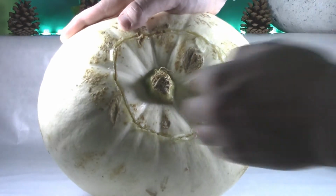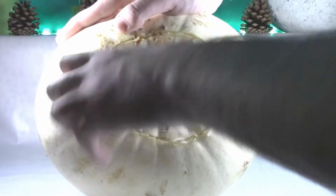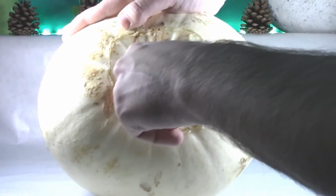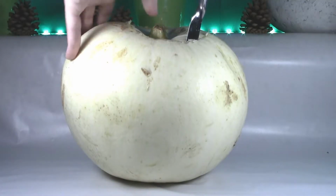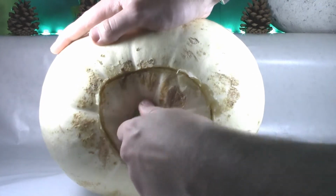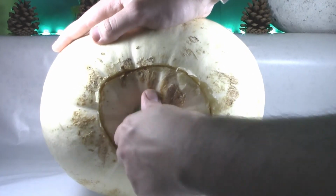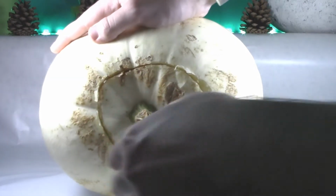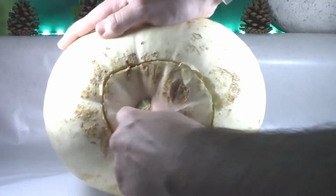Still can't get the thing off. Yep, I'm having a bit of trouble cutting the lid. I'm probably doing it wrong, but oh well. Let me know in the comments. There's not really much to grip onto, that's the problem. Seems to be going into the pumpkin and not actually undoing the lid. Come on. Oh. A million hours later, the lid still wouldn't detach.